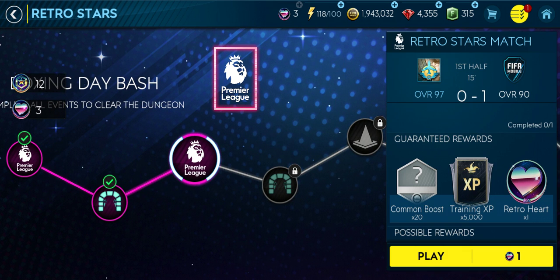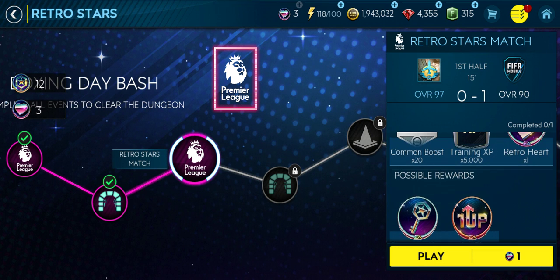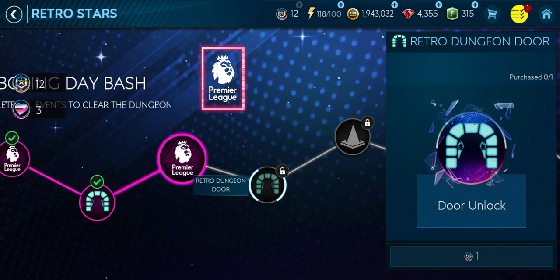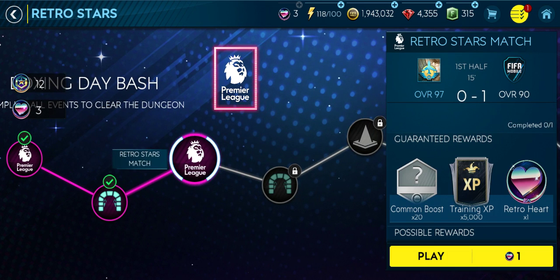Alright, so we got a dungeon door open, I guess. And now we're up against another FIFA customized team. And so how long? What did that say? The Retro Stars match. It just says FIFA Mobile. Okay, it just says Retro Stars match too.